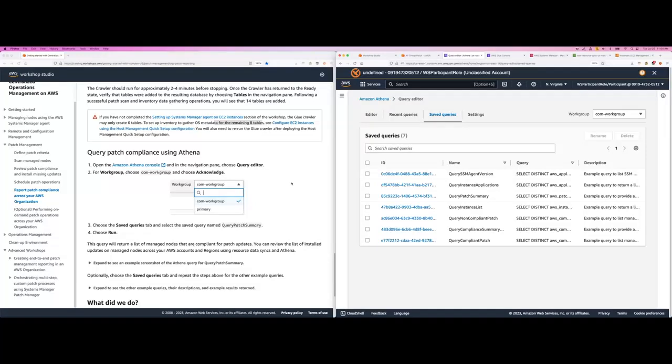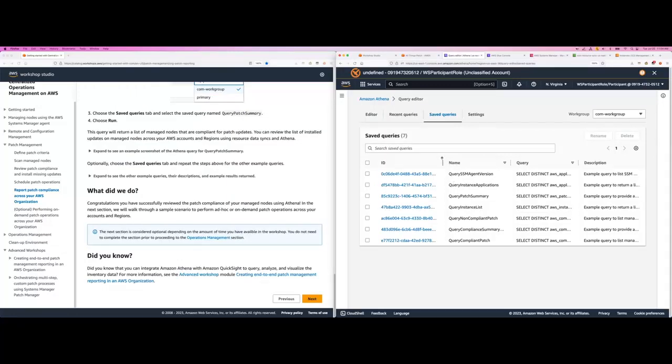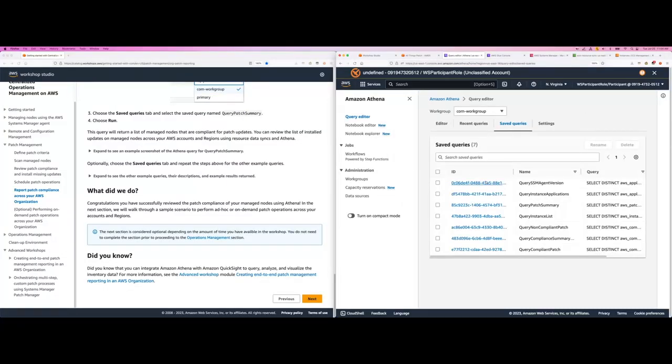So in this chapter, we saw how to see the data that's collected as part of the inventory in S3 and how to use Athena to query that data. You can create reports from these tables. As you see in Athena, these reports are all numbers. If you want to visualize this data and present it as a dashboard, that's where we use Amazon QuickSight, and that's our next part of the workshop. Hope you were able to follow me till this part. With that, we have completed the patch management section.